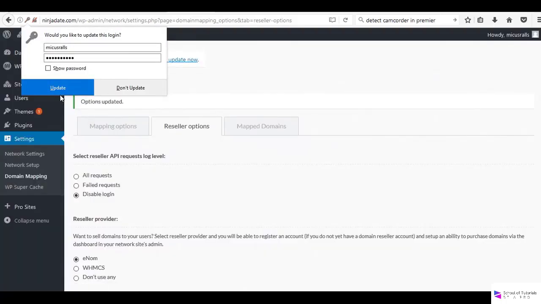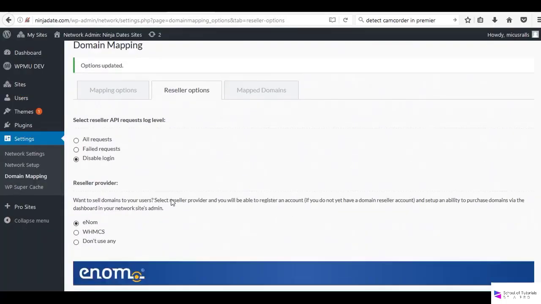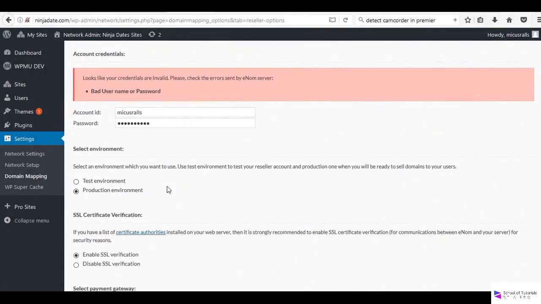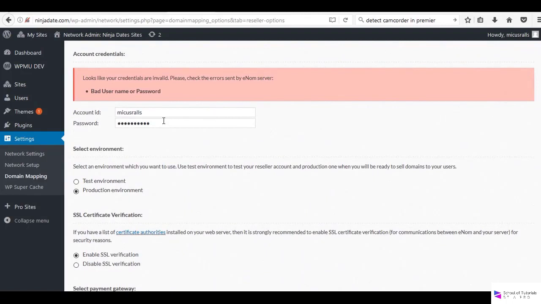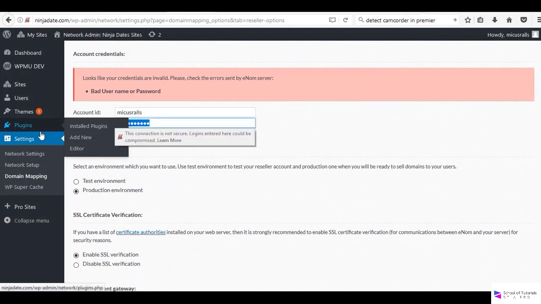Don't update. So definitely something's wrong with my username and password. So let me try this again. Okay, so we're going to try this one more time. See if I can get this to save correctly.